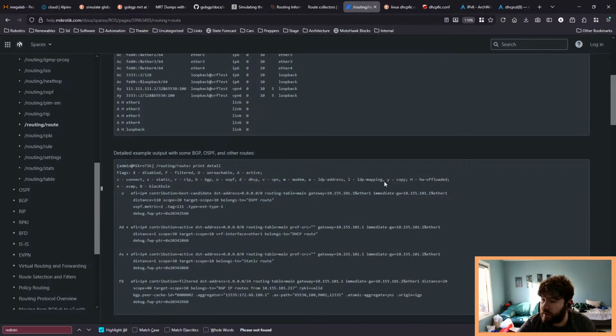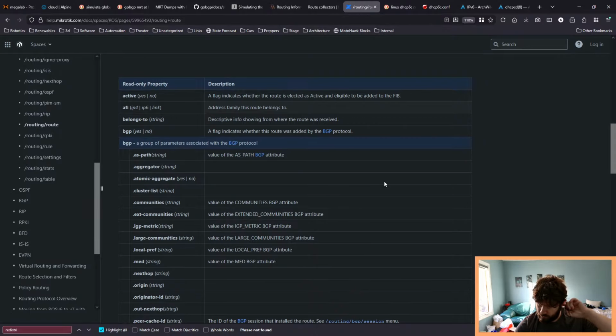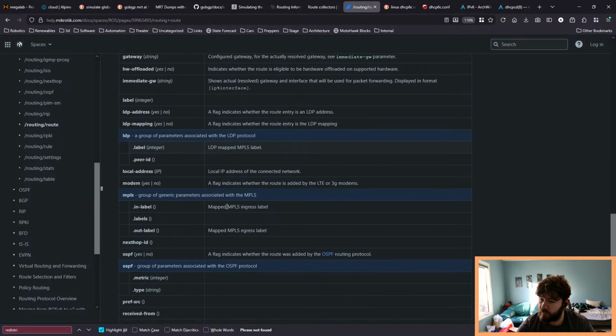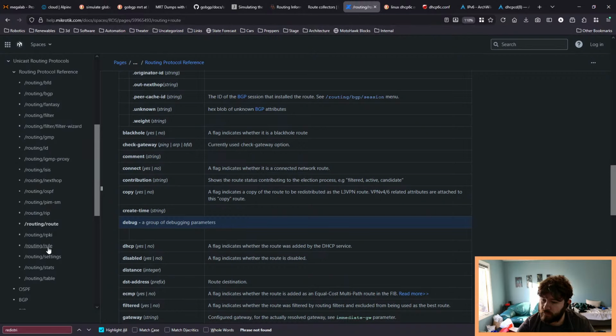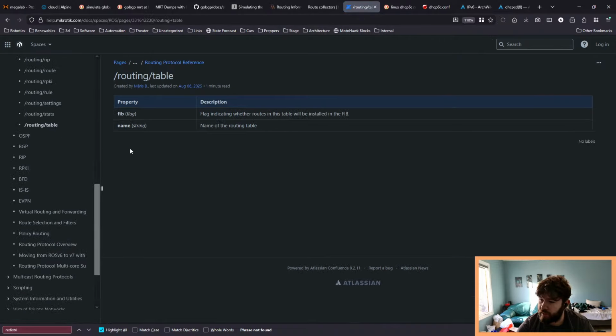Print detail. Rule routing table. Okay, table.